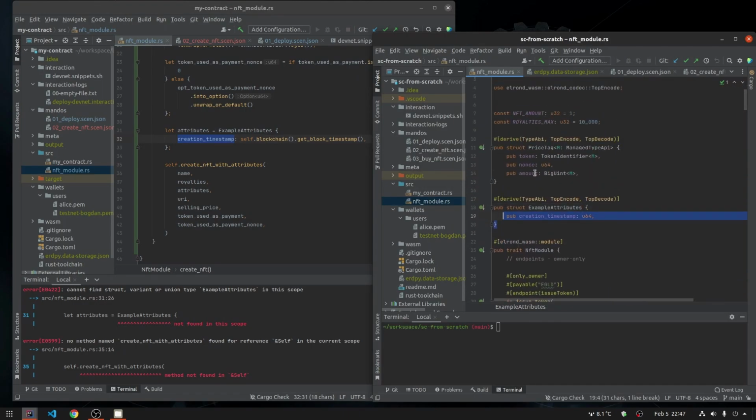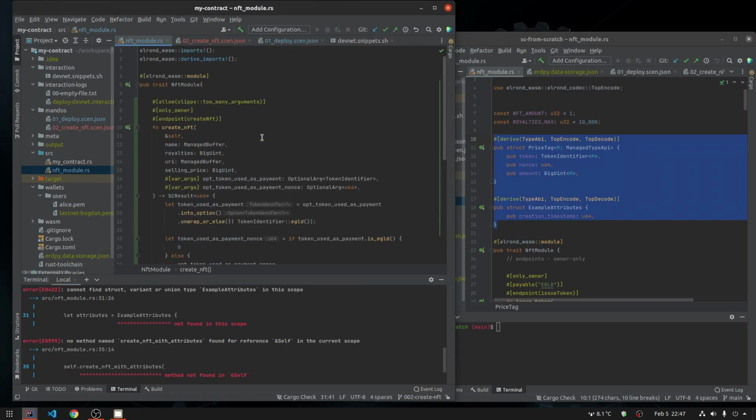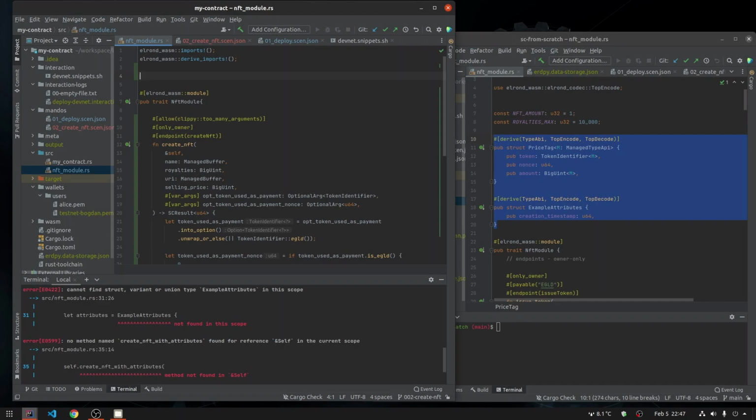Also, we will need the price tag. Basically, the price tag is the token identifier, the nonce, and the actual price. So I'm going to copy both of them. They're pretty obvious, so you're not going to want to watch me seeing all the errors.